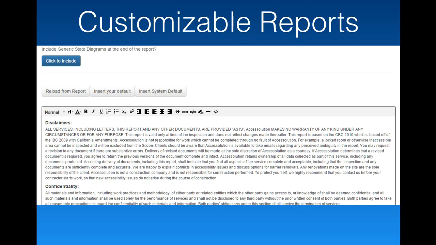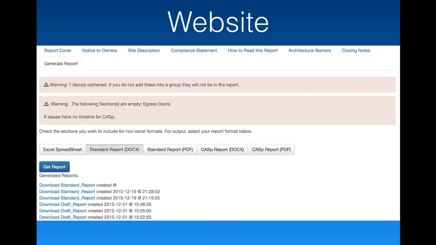We also include a feature for customizing each report section. You can also make default all the verbiage, or you can use the provided verbiage as appropriate. For CASp, with one click you can show whether the site is inspected by a CASp or is in compliance. You can also include generic site diagrams from ADA, UFAS, or state code. We have a video on that as well in the frequently asked questions.